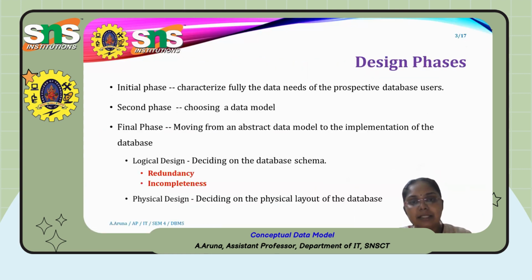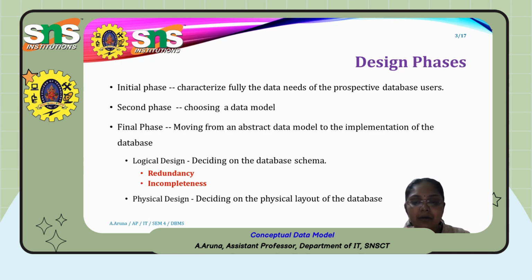So the main thing is, as a database architect, the design phase is very important. The design phases can be classified into three different stages: initial stage, second stage, and the final stage, or the end stage. In the initial stage, we have to gather the data from the user. As a programmer, as a database architect, from the technical side, we have to get the requirement from the user. Based on the requirement only, our technical team can develop a project for them.